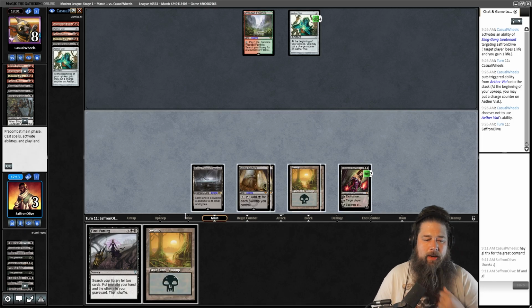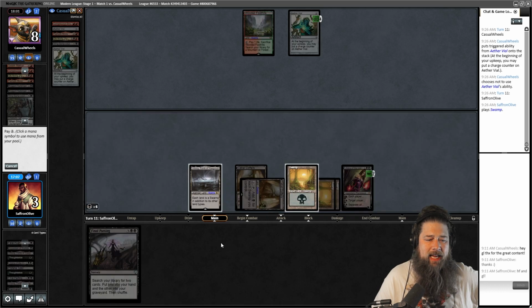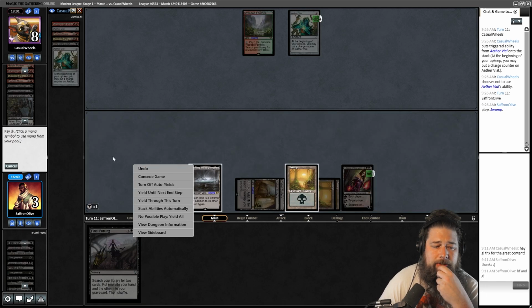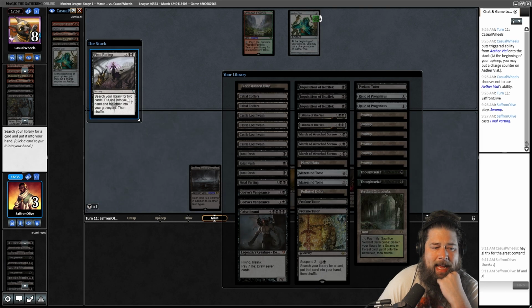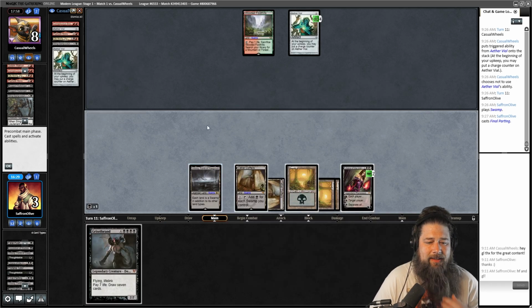All right, so we draw a Swamp. Play the Swamp. Mana, mana, 10, 11, 12. So we can't Grizzlebrand this turn. In that case, we shouldn't tap all of our mana. Final Parting. I think we just gotta YOLO it and hope we live. So hand, Grizzlebrand, graveyard, Thoughtseize. All right, pass the turn.